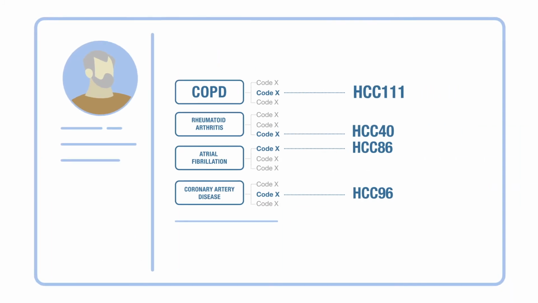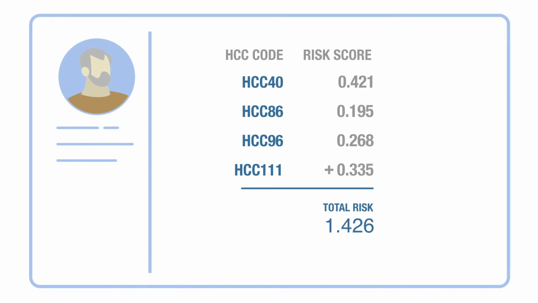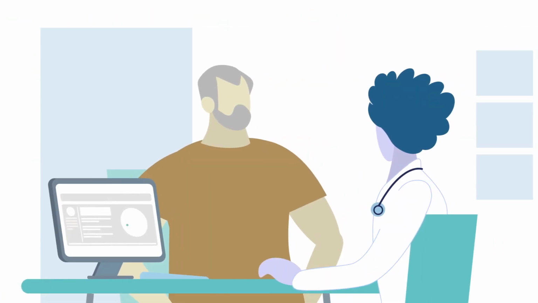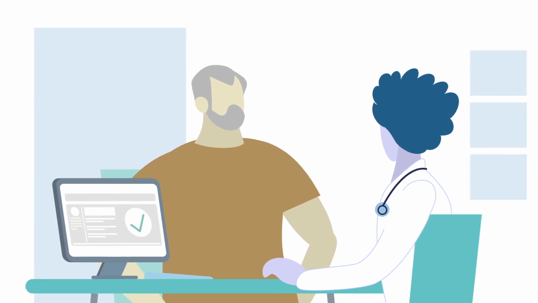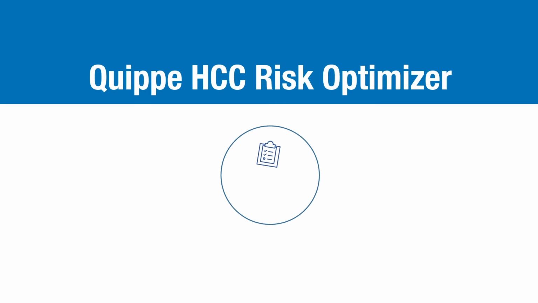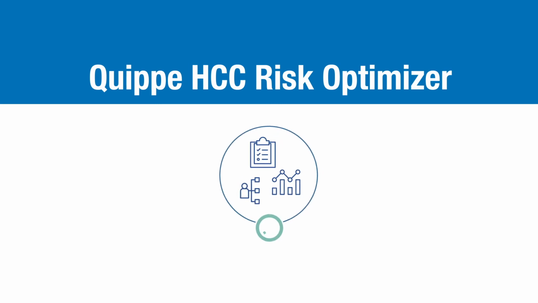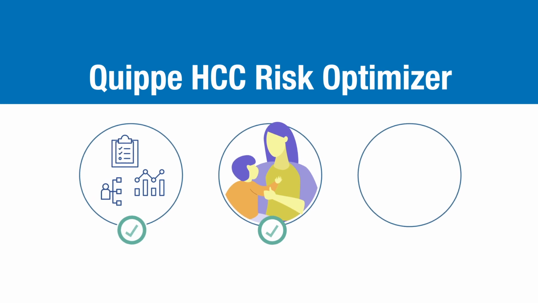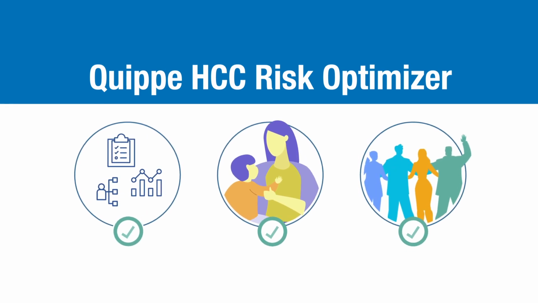So what we've shown here is all of HCC risk review tied together, using a clinical relevancy engine mapped to ICD-10, mapped to HCCs, mapped to diagnostic prompting tools, all integrated for use either at the point of care or as a reviewer after the patient leaves, or before they come in for their next visit. Quippe HCC Risk Optimizer enables better management of chronic conditions, improve patient outcomes, and the management of clinical risk for individual patients in a population.